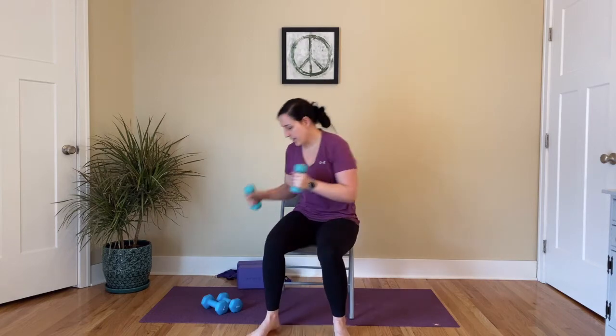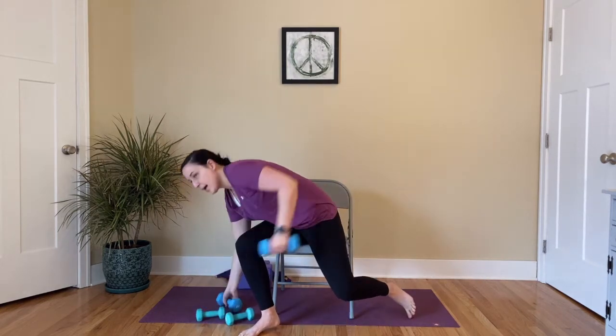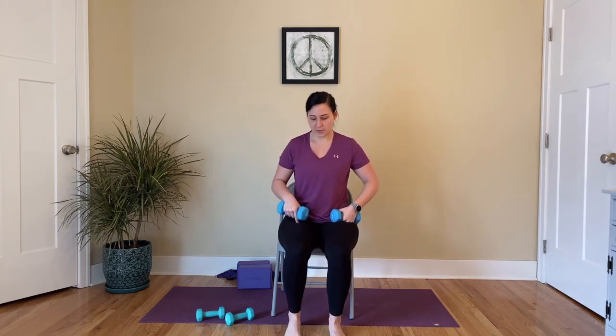You can grab some water if you need to while I demo the next moves. So for the next ones, I think I can go a little bit heavier. So I'm going to grab my 5 pounds. But again, that might be 3 pounds for you or less or nothing. So we're going to work opposite muscles here. So we're going to work the top of the thighs. And we're going to extend that leg up as far as you can get it straight, nice and slow.